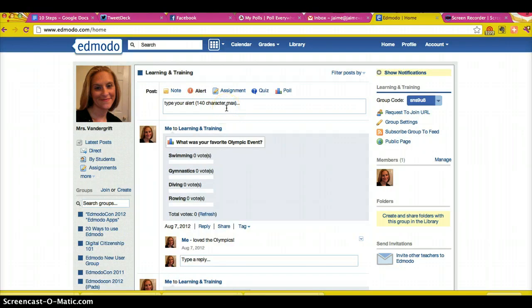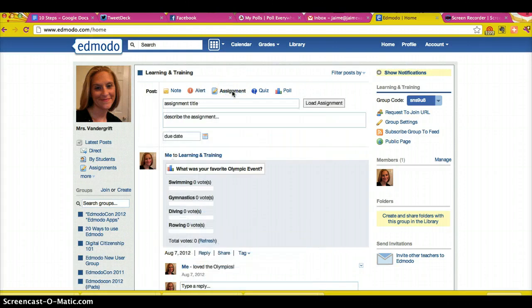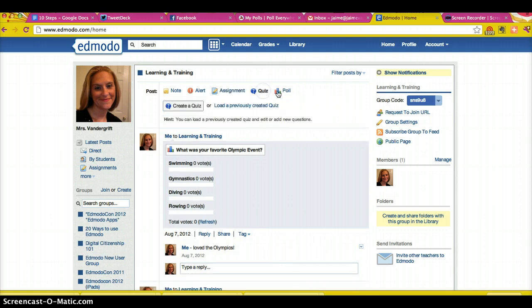That's going to appear in bold and show up in notifications as something that is very necessary for the people in your group to see. Assignments and quizzes, if you're not planning on using them with students, probably won't be something that you will use when networking, but they're there, of course.